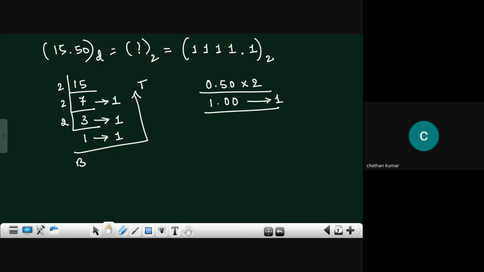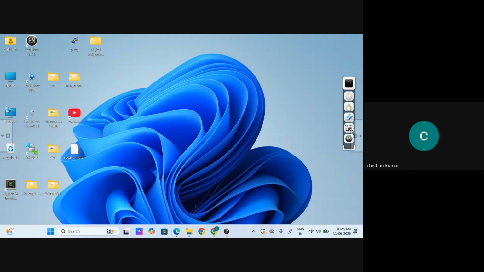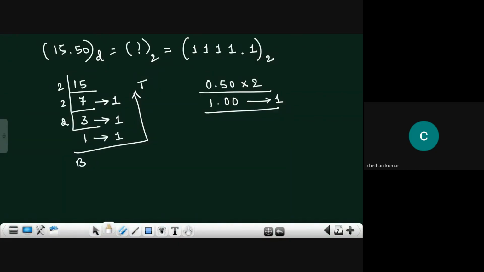Are you understood? So there are some fractional parts where you have to continue some 4 or 5 digits. It keeps going on. Then you should limit yourself to stop at 4 digits or 5 digits. Now you can do exercises on how to convert decimal to octal, decimal to hexadecimal, or decimal to any number system. Before going to that, I'll just give a few more examples.